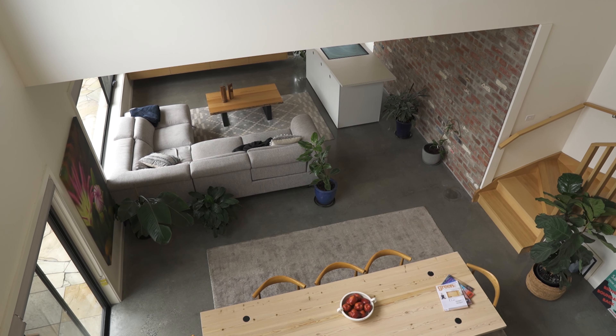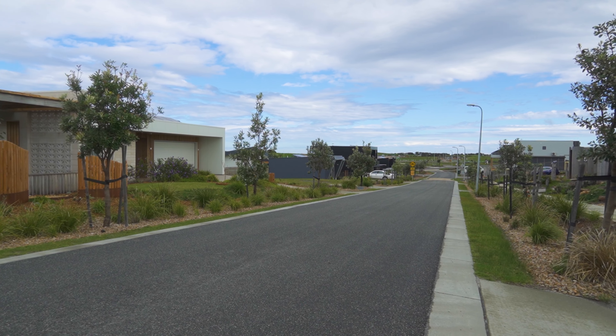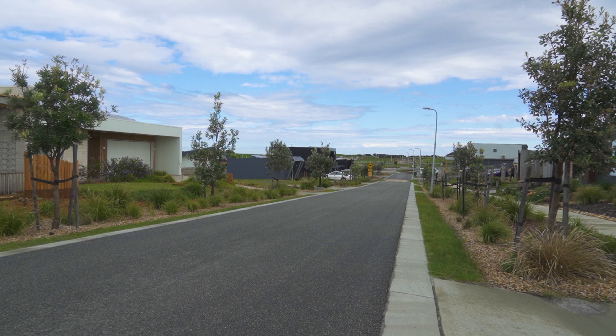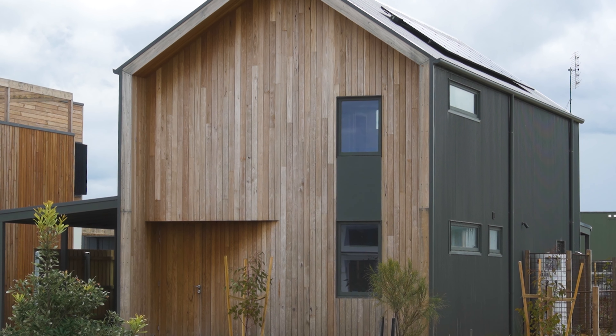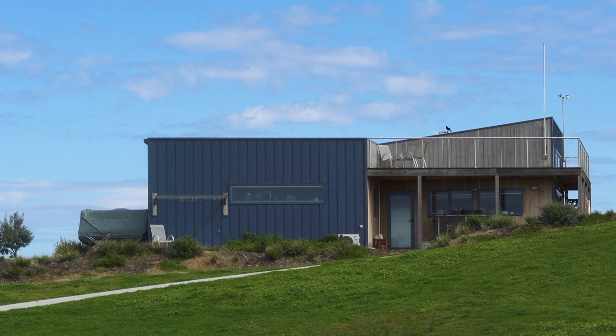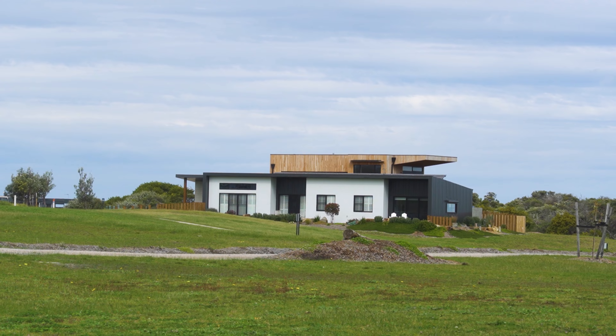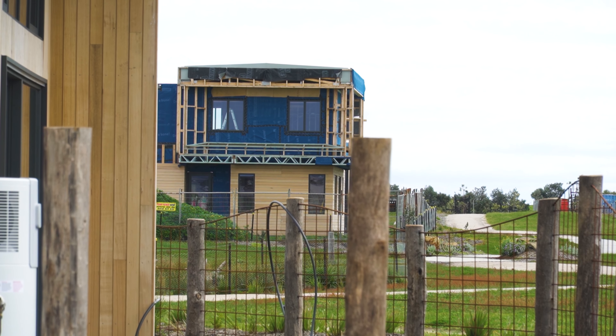Homes also need to have a 2.5 kilowatt solar system and 10,000 litres of rainwater storage per home. Everything looks quite unique here — no cookie cutter houses, each one has its own personality but they look really integrated into the environment. It's really important that we are able to mainstream all sorts of houses so people don't feel shoehorned into one particular aesthetic. We've got tiny houses all the way through to larger houses which are about 200 square metres — that's our cap. We've got designers and architects from all over Australia, and probably a dozen builders have built here in the last couple of years.